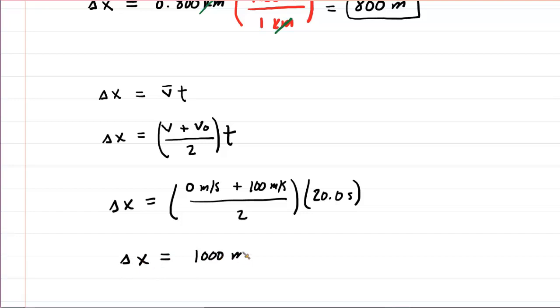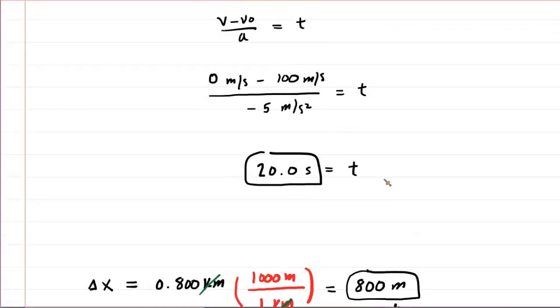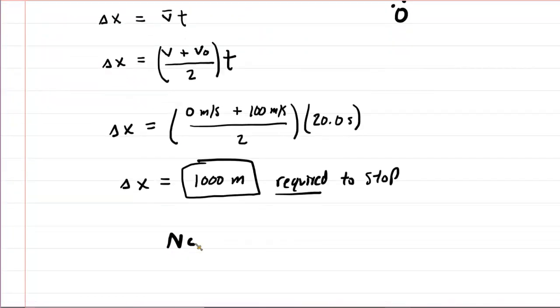Now, consider or compare the 1,000 meters required to stop. Let's just make sure that we mention that - this is required to stop the jet plane. And then compare that to the length of the runway, which unfortunately was only the 800 meters. So that's a bit of a problem. If this jet plane is going to stop, it's going to take 1,000 meters. The runway is only 800 meters. So to answer their question in part B, which was, can this plane land on a small tropical island with a runway of only 0.8 kilometers? The answer is no. Unfortunately, it's not going to land safely. What a tragedy.